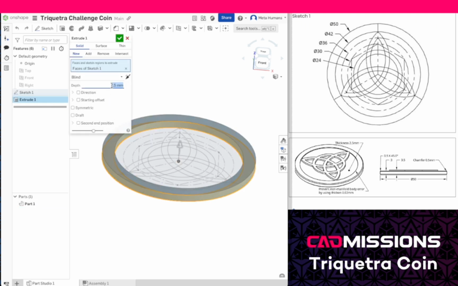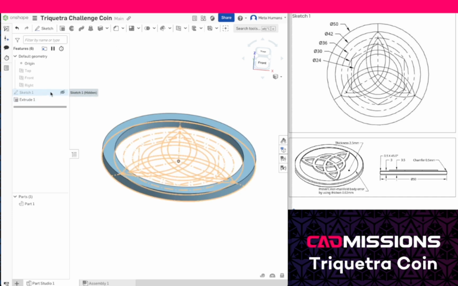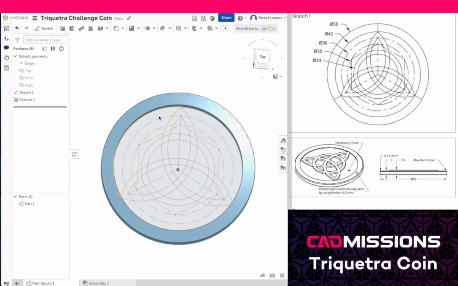Then let's do the outside because I don't want to fight it. The outside is 3 millimeters. Okay, so we have the outside. Now we're gonna select the inside.